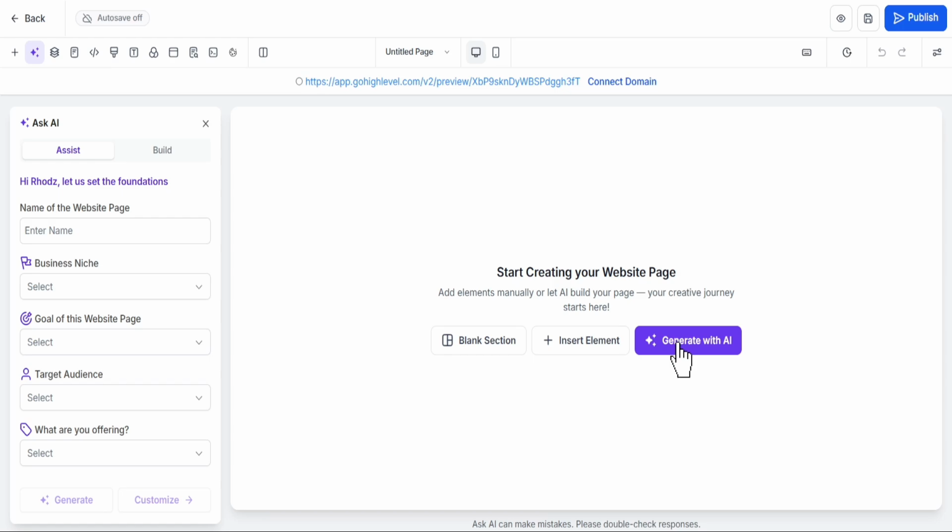Once the draft is ready, review the pages, adjust copy, swap images, and fine-tune buttons and navigation. It's a great idea to double-check mobile responsiveness and add essentials like a privacy policy, terms, and SEO titles and descriptions. When you're happy with the result, click Publish. Your AI-built website is now live on your connected domain, and you can keep iterating anytime inside the builder.